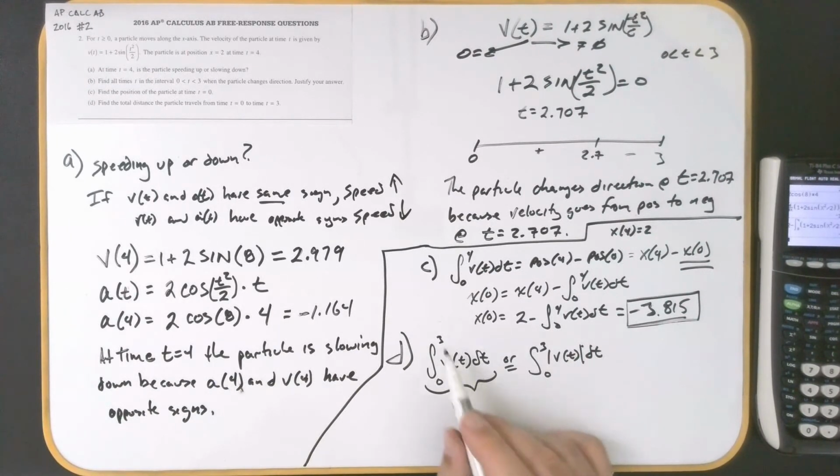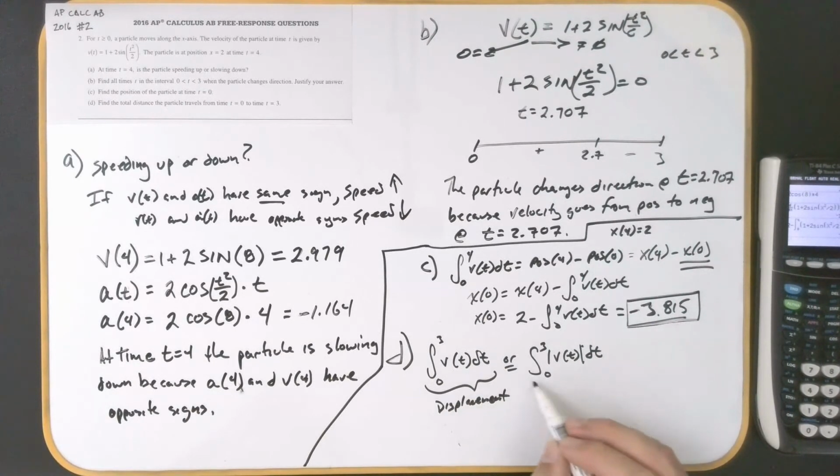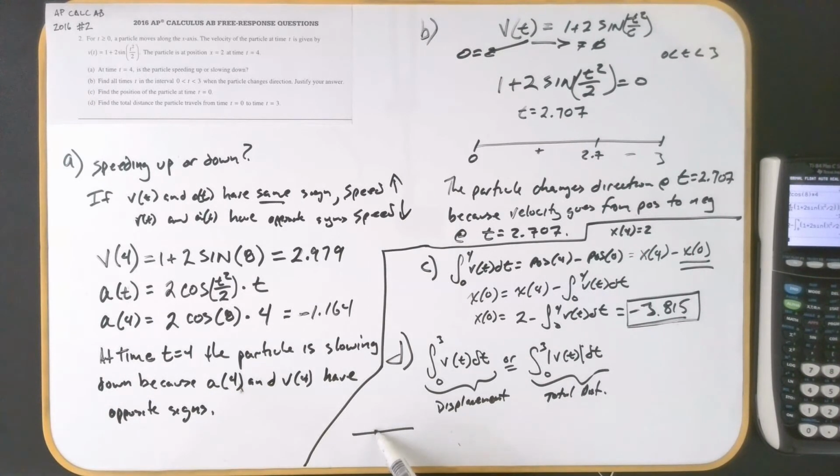Remember, if you ever integrate just the velocity function, you are going to get displacement. But if you integrate the absolute value, you're always going to get total distance. The classic example is the displacement of a rocket that goes up in the air and comes back down is 0. But clearly the total distance traveled was however high it went times 2 because it came back down. Or when you run one lap around a track, if you integrate your velocity to figure out your displacement, it's going to be 0 because you ended where you started. However, your total distance traveled was 400 meters. So when you want to know total distance, you always integrate the absolute value of velocity.